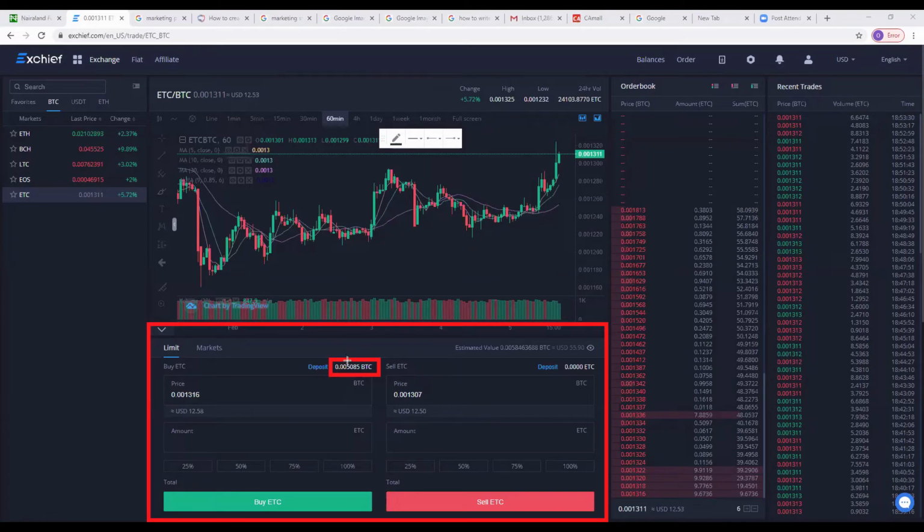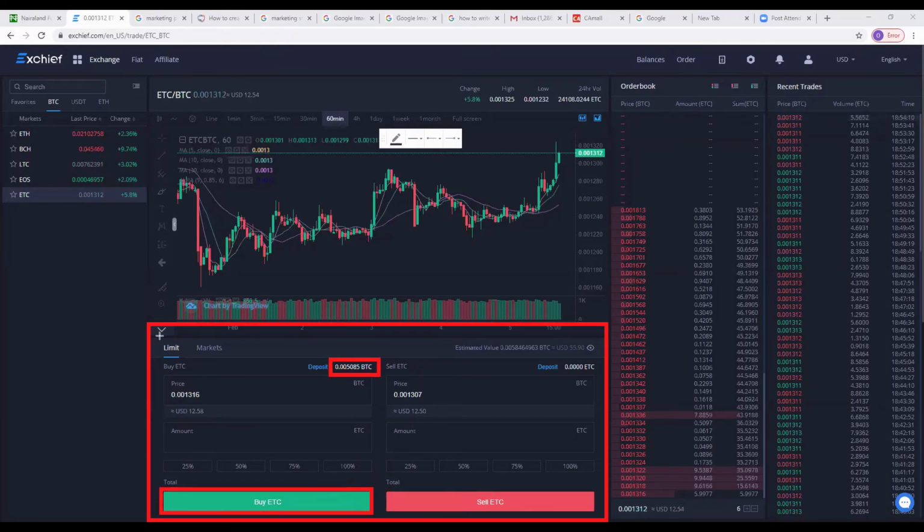So whatever is available in my exchange account is automatically reflected here, and that is what I'll be playing around with. So in this scenario, you realize that I have Bitcoin, therefore I cannot buy Bitcoin. I would have to sell Bitcoin, and indirectly what that would mean is that by selling Bitcoin, I am selling Bitcoin and taking Ethereum Classic in return. So then I would be buying Ethereum Classic, and this button is what I will be using for that purpose.